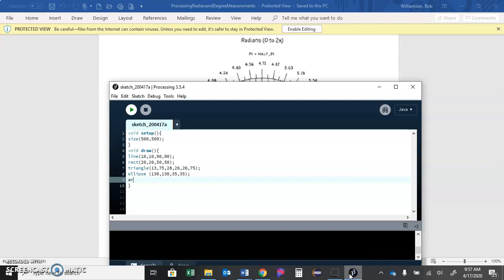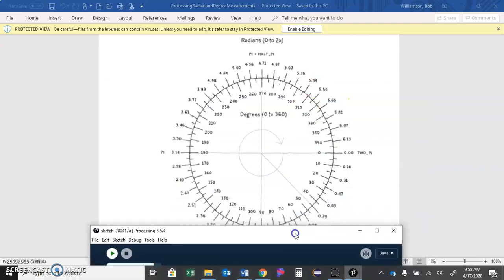So we have arc is the method, and we have our X and Y location. Let's do 100 by 100 and make the arc a width and height of 200 apiece. And now we have our starting angle, so it's in radians, and I said I wanted it to be starting at the bottom, so that is 90.